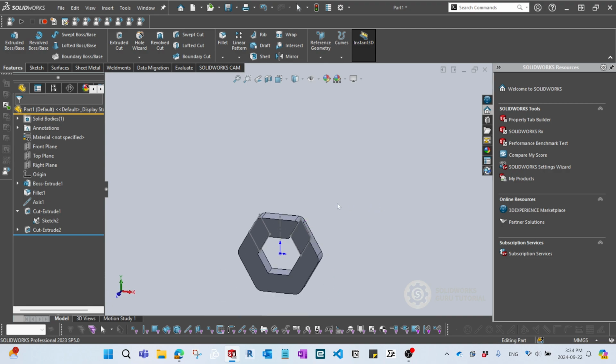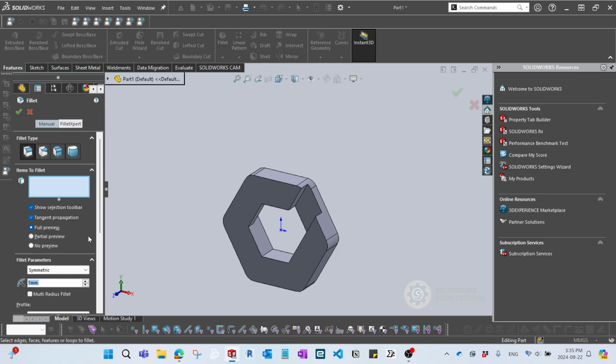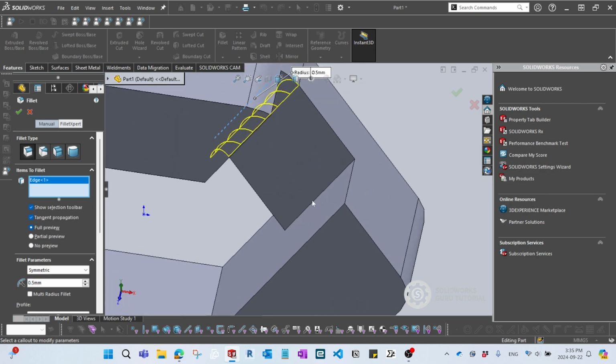Okay, this is perfect. And I'm just gonna hide this sketch so it can be a little bit cleaner, we can see. And then let's go to the fillet, and I just want you to type 0.5 millimeter and then select this corner and select this corner, okay?